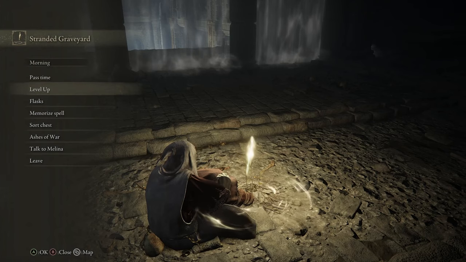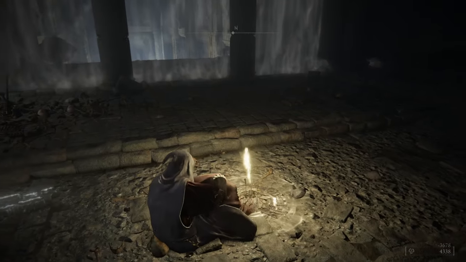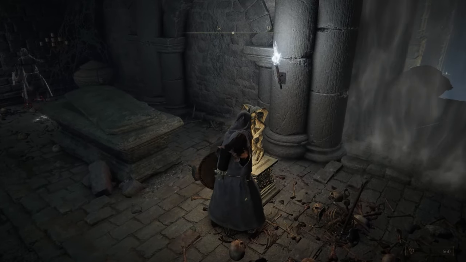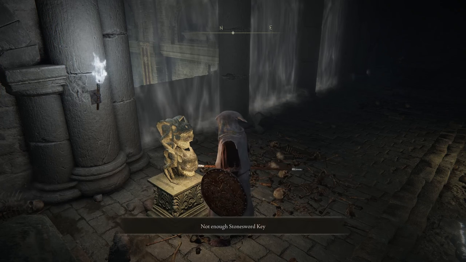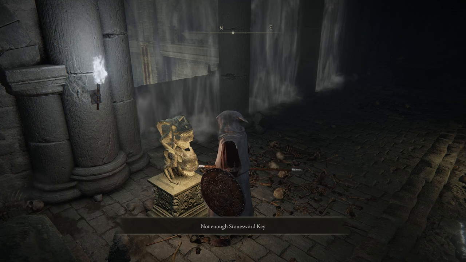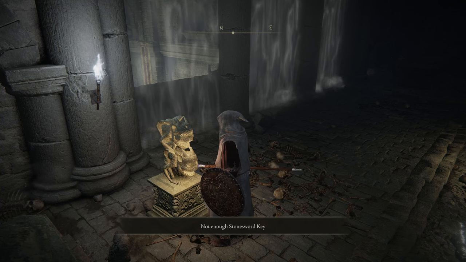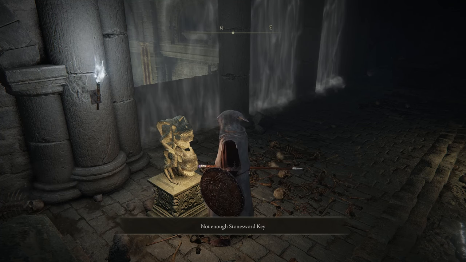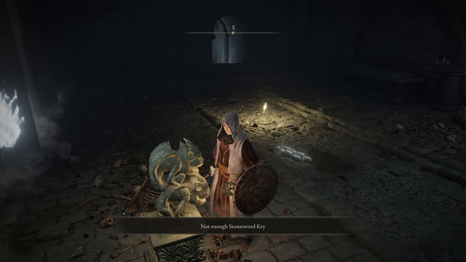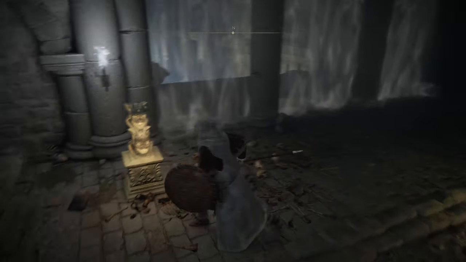We're at the Stranded Graveyard, which is a beginning. Let's upgrade the intelligence again. And I forgot that I have the stone sword key, which we can use here. What? What do you mean not enough key? Huh? I wasn't given a chunk of a key. I was given a key. A key is a key. What? How many do you need?